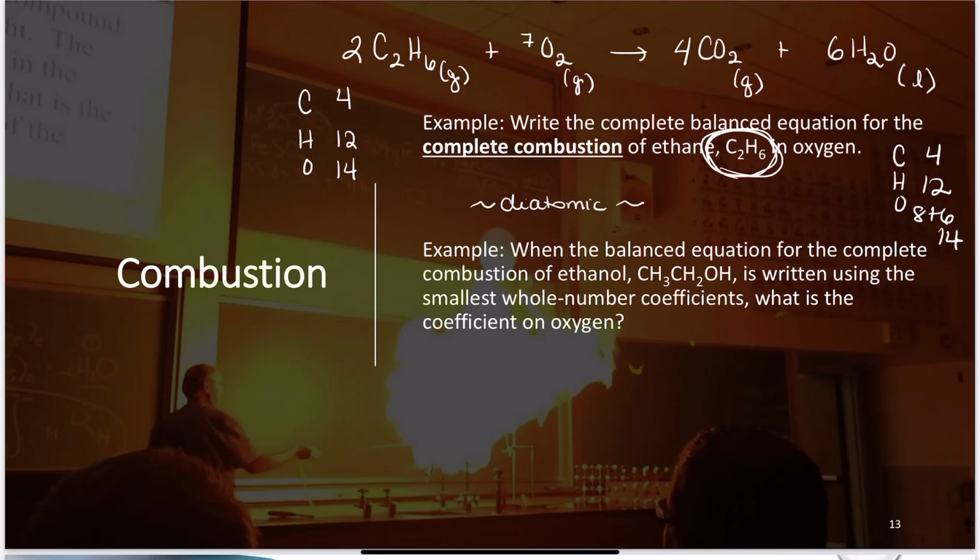When you are doing complete combustion and you're using a compound that is carbon and hydrogen only, sometimes carbon, hydrogen, oxygen, you also need to do fractions. But especially when you see this carbon-hydrogen combination, at least 50% of the time, you're going to want to deal with a fraction to make your life easier. Now, again, you don't have to. You can play this game back and forth, keep trying to balance them.